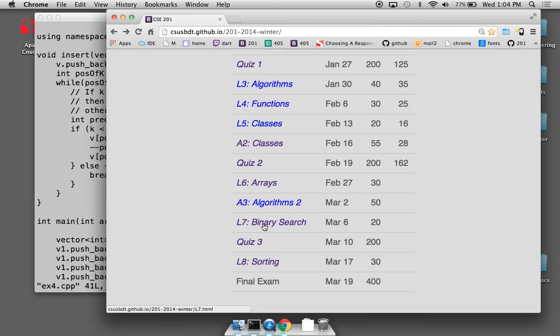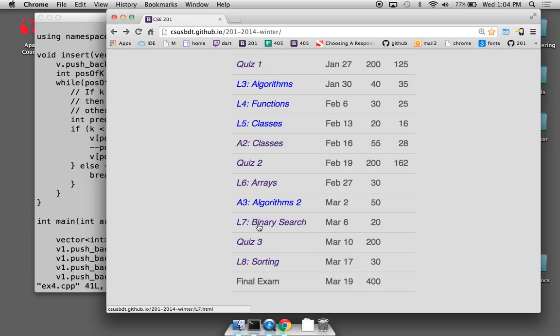And then this binary search lab is due next Wednesday, a week from today. And then the quiz will be in the week following that. So you have until Sunday night to finish up with this assignment and also get this lab finished.